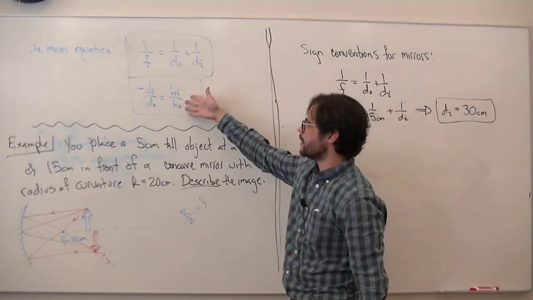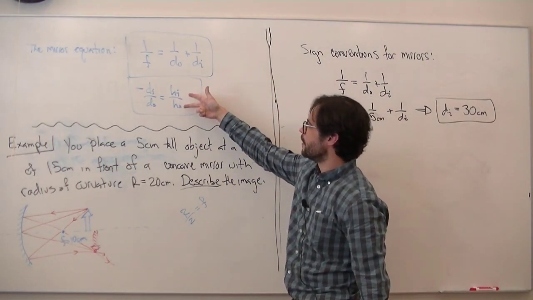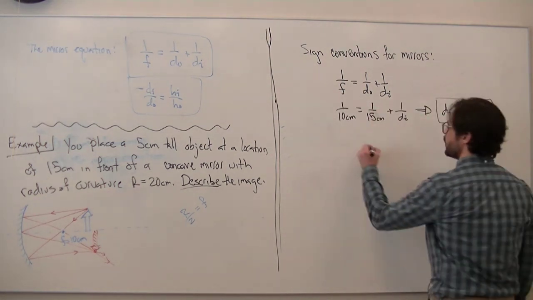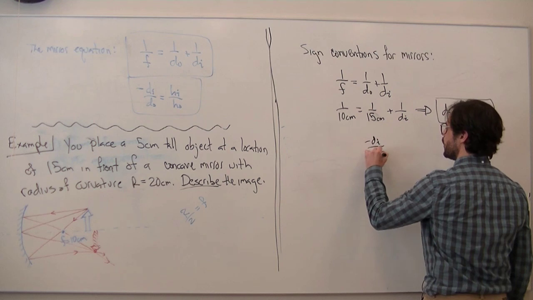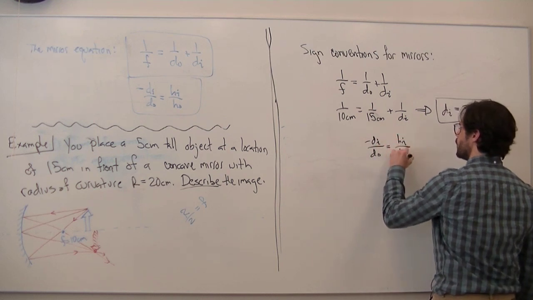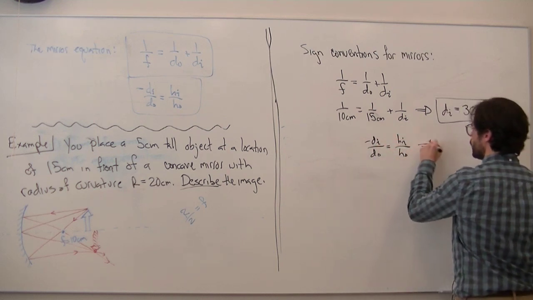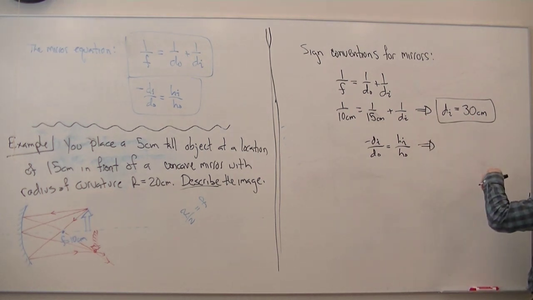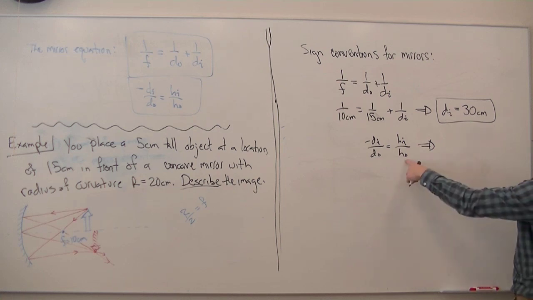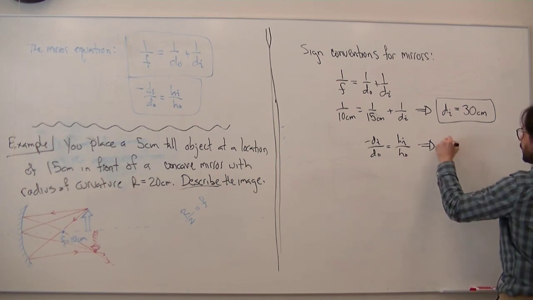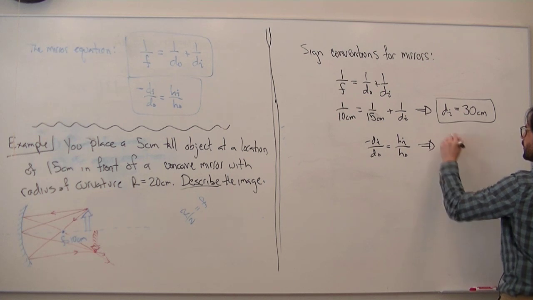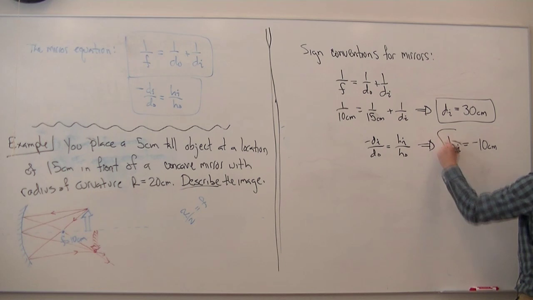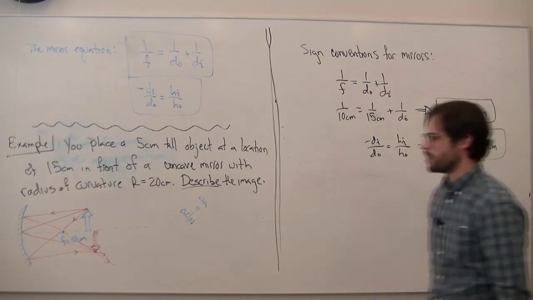That's the mirror equation. The part of the first triangle, the one that we drew that came out of the mirror equation, also tells us something else, that minus DI over D0 equals HI over H0. And then we know that too, so that would tell me that the ratio of that to that, namely 2, is the ratio of that to that, so I should get a height of negative 10 centimeters. So twice as big in magnitude and flipped, okay?